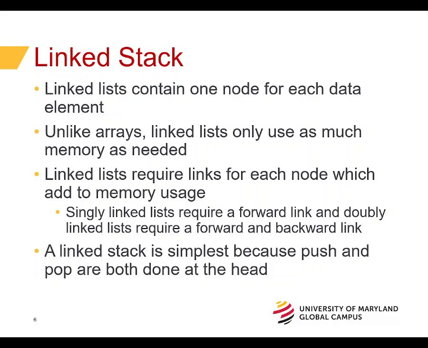As we have repeatedly mentioned, every data structure has both an array-based and linked representation. Now we will consider how we would implement a stack using a linked list. Because this is our first look at linked lists, let's begin with how they differ from arrays. Linked lists contain one node for each data element. These nodes do not need to be in adjacent memory locations. Unlike arrays, linked lists only use as much memory as needed. Every time a new element is added to the linked list, an additional node will be dynamically allocated.